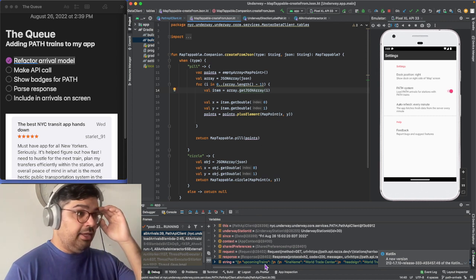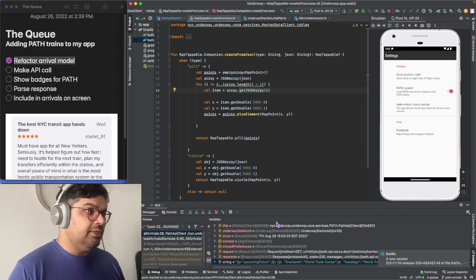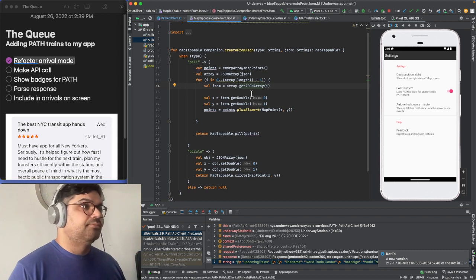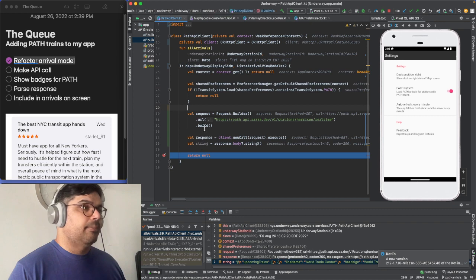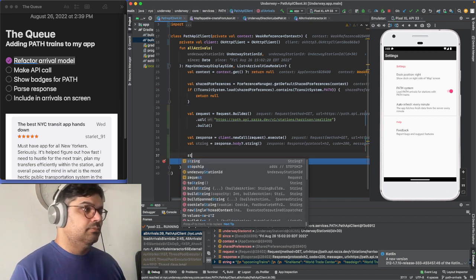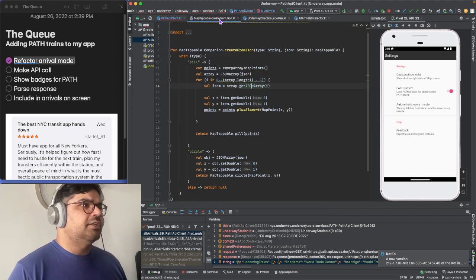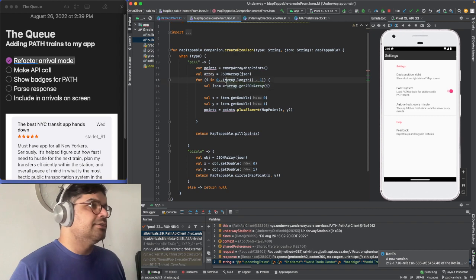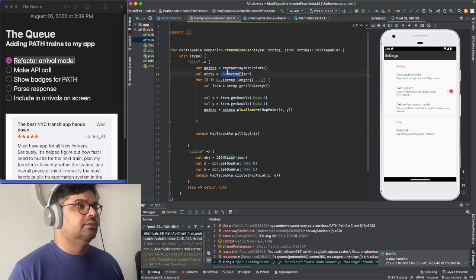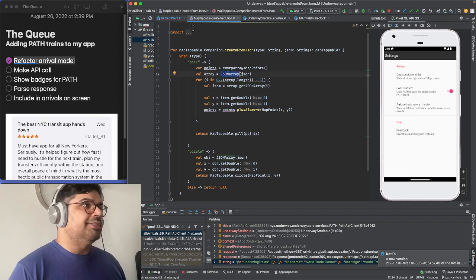So this is a JSON dictionary. Is there like a JSON parser I need to create or something? What is this array? Oh, I see.